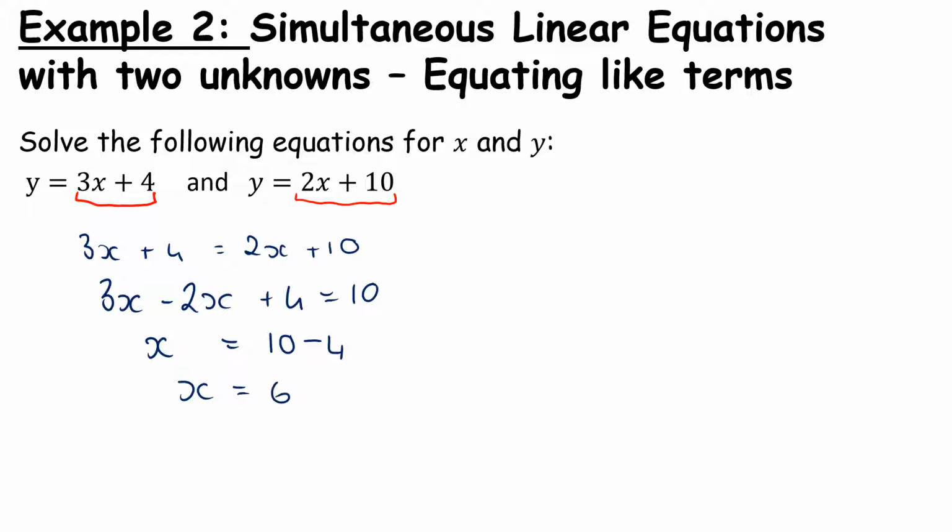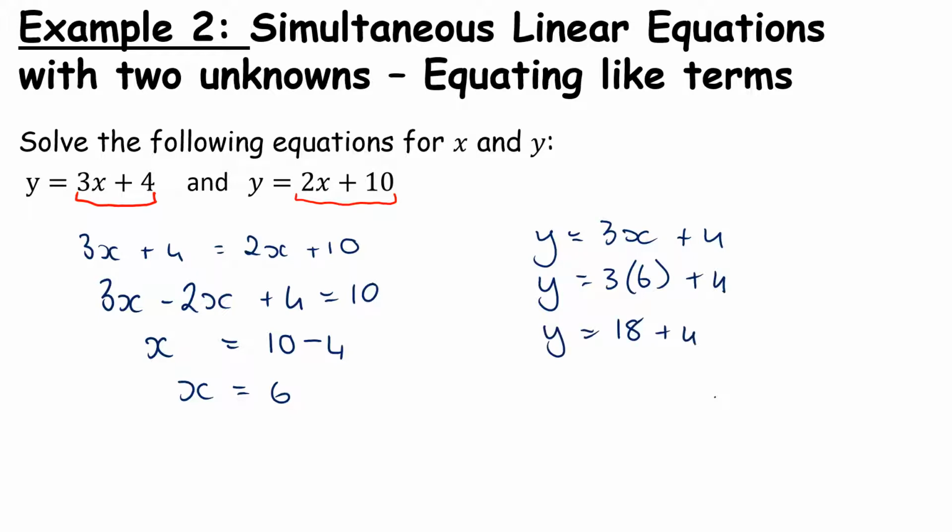Now we can go back to either one of our equations and substitute. So we're going to work with y is equal to 3x plus 4 and sub in: y is equal to 3 times 6 plus 4, y is equal to 18 plus 4, y is equal to 22. Just like before, what I would advise is for you to write this in the form of a point, (6, 22). And that's a great habit to get into to make sure you don't forget to go back to sub in to find that second variable.